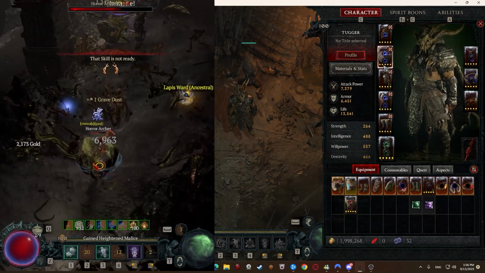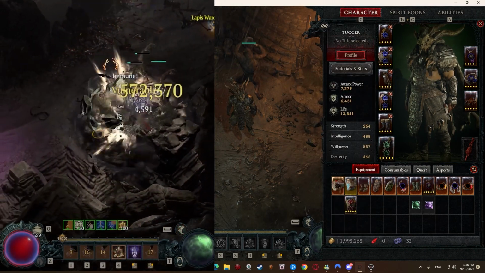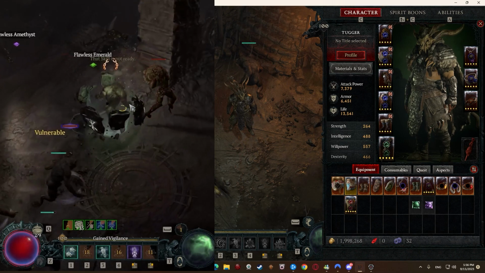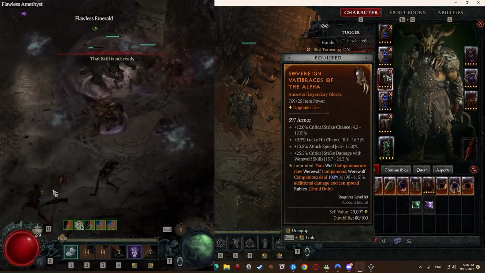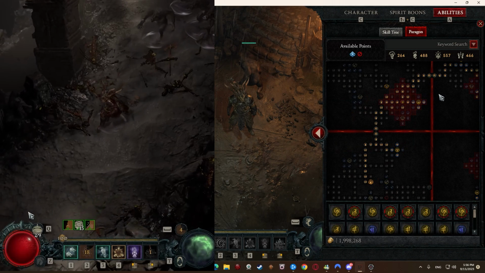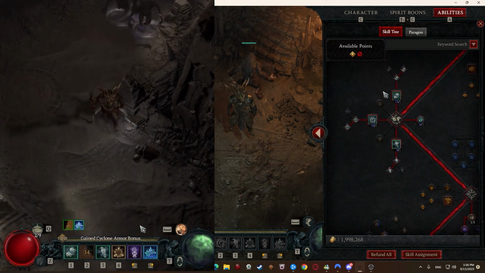So yeah. Then on the gloves, we're going to be using Aspect of the Alpha. This is going to turn our wolves into werewolves and increase their damage by 100%. Now, the main reason why we use this aspect is because we have a lot of effects like damage reduction while poisoned and stuff like that. So having things that can keep everything poisoned, so we can get things like Heightened Malice and all that stuff up, is generally speaking pretty good.